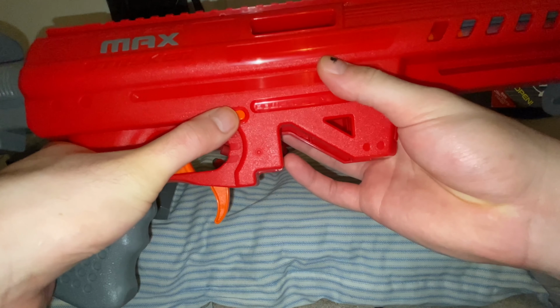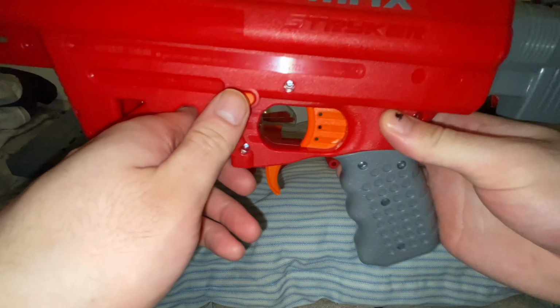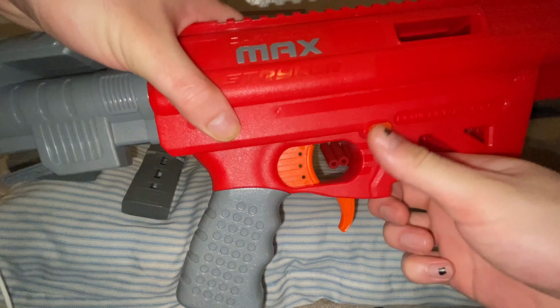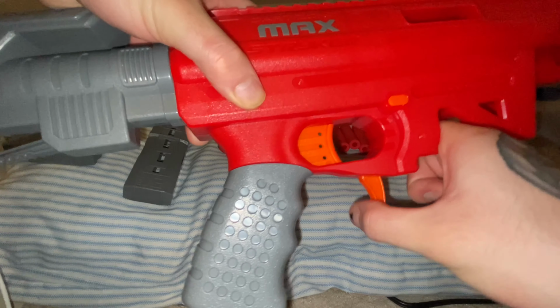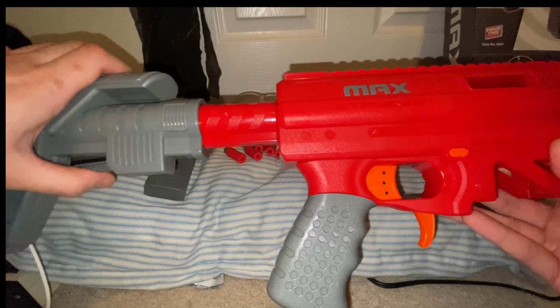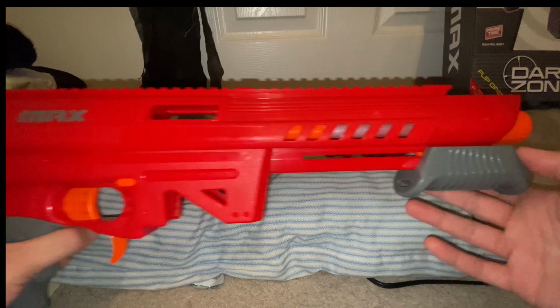The safety is pushed outwards on this side. As you can see, it's pushed out. To put the safety back on, you're going to push it in. And now you're not able to pull the trigger. But push it back out from the other side, because it's literally there. It's literally just a flick. And this is the ammo release, clip release, I meant. Assault rifle status, I would definitely say. Definitely assault rifle status. First one in my collection. I'm gonna go ahead and put on those sights.